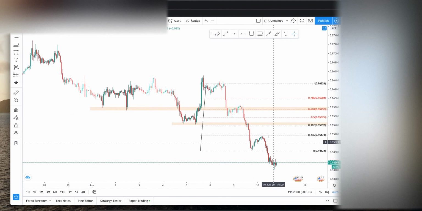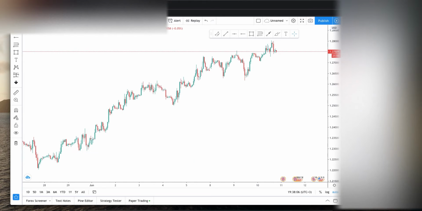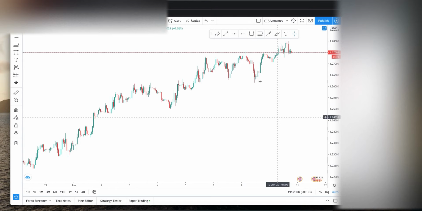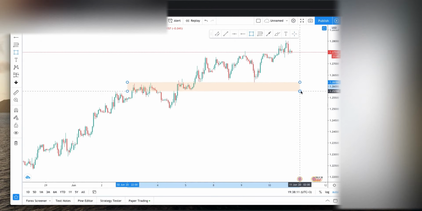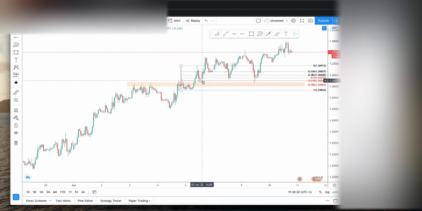USD CHF, I don't think I took a trade on this one. So all these 1, 2, 3, 4, 5, 6 trades I had taken, and on the GBP USD, I think I took a trade on this resistance, and then this became a support. So I took a trade over here. I think I caught around 280, 290 pips on all these 5 trades in just 3 days, and I lost 35. So it would have been more than 300 pips, but not bad, losing 1 trade out of 6 trades. So that's how I do it, guys.